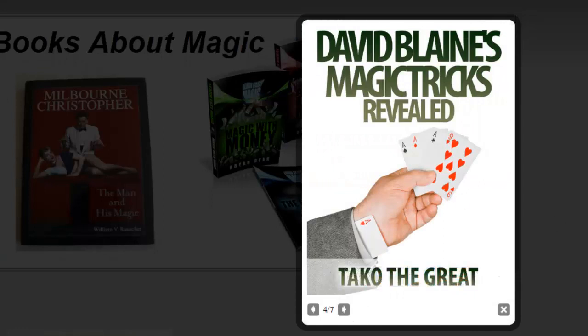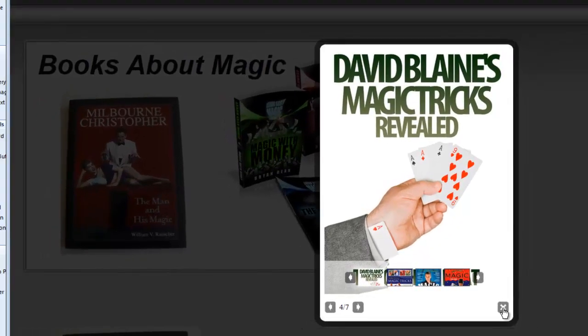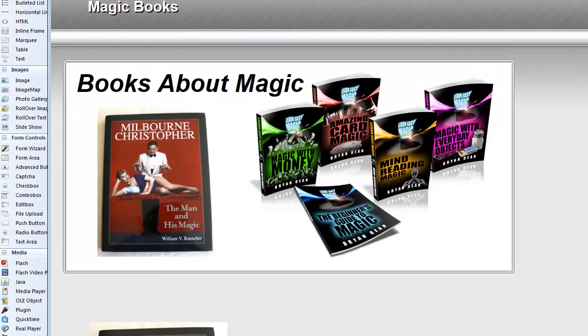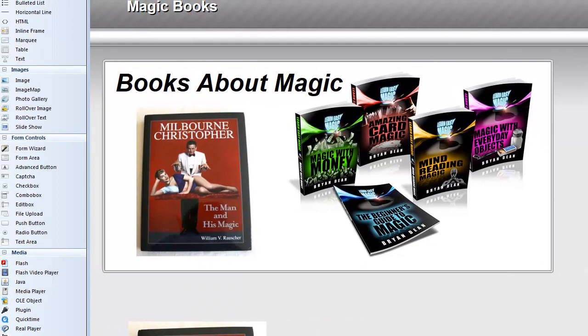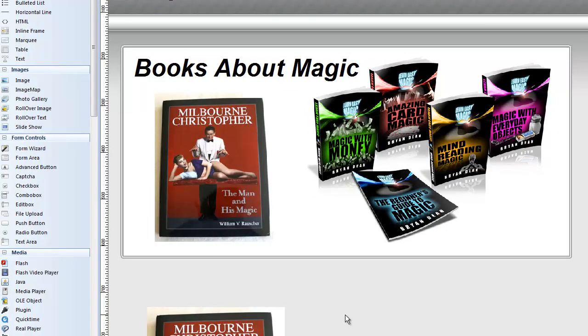So as you can see, the Lightbox is just a great way to present images. If you're a photographer, and you have any kind of a portfolio that you want to show, this is a really, really easy and slick way to do that. So the slideshow is a simple tool. It's one of the images tools that you can use in 90-Second Website Builder to make your website look updated and fun.